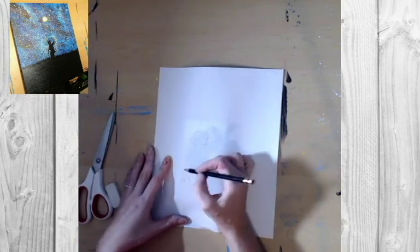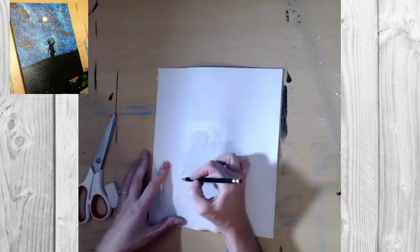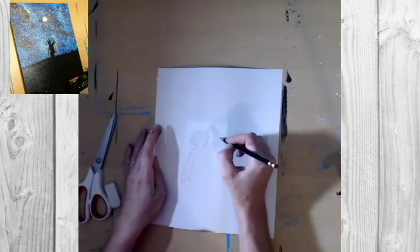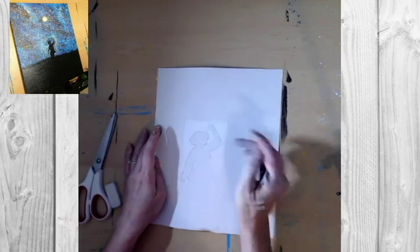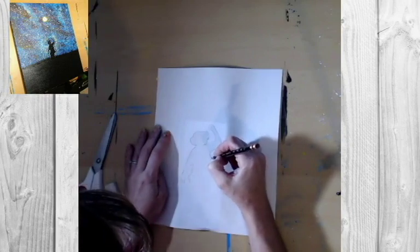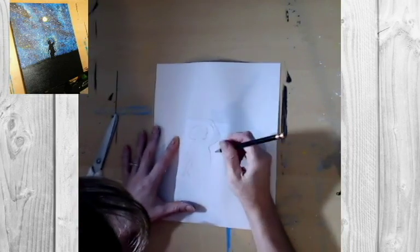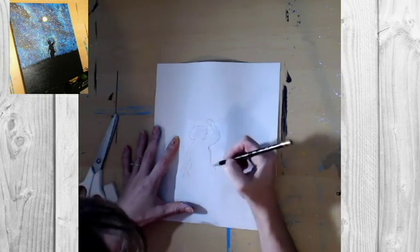So it looks like her hand actually goes over further. Quite hard to do. I'd rather just draw it out, honestly. It'll end up turning out better. But for the sake of the video, I'm going to try it, because it's important to try new things. And like I said, we'll go back in. That's really hard to do on a phone. Very hard to do on a phone. It'd be much easier if I had a light box or something like that instead.